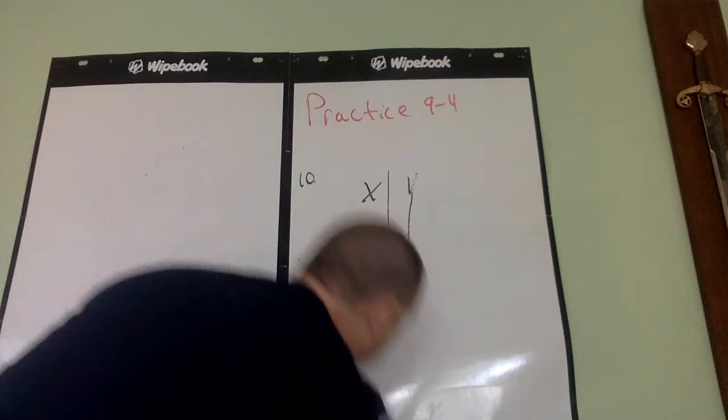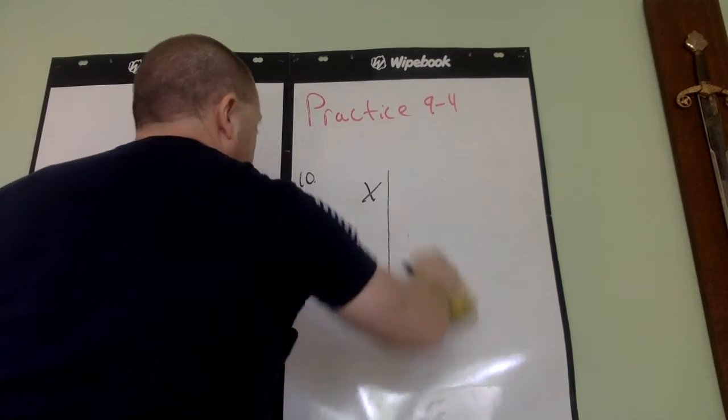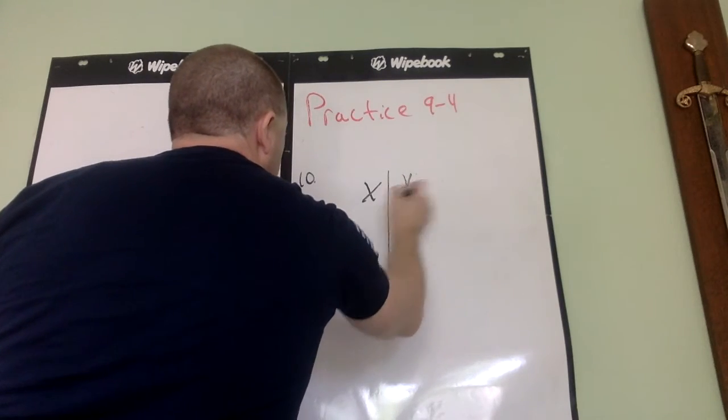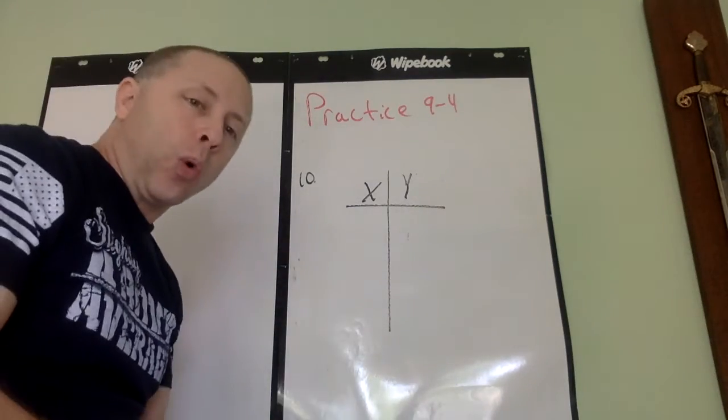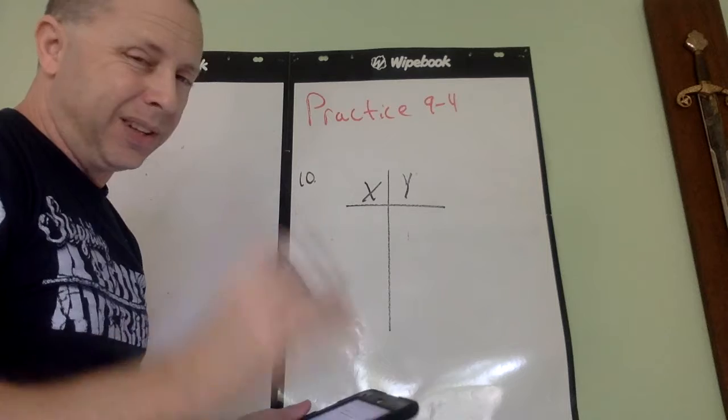Ooh, wow, what did I do with that? There we go. Let's make this a little better here. X is always on the left, Y is always on the right, your XY coordinates, the whole graphing sort of thing. So let's go from there.